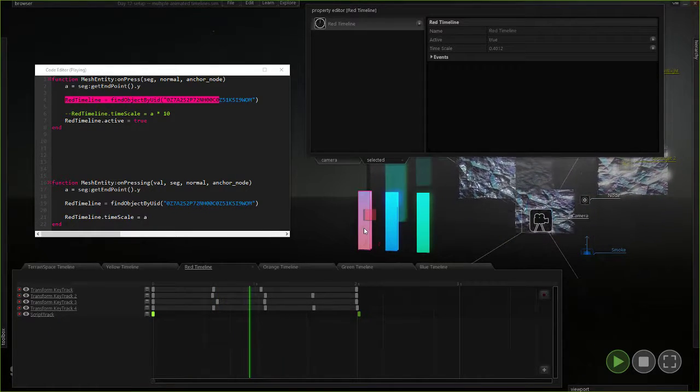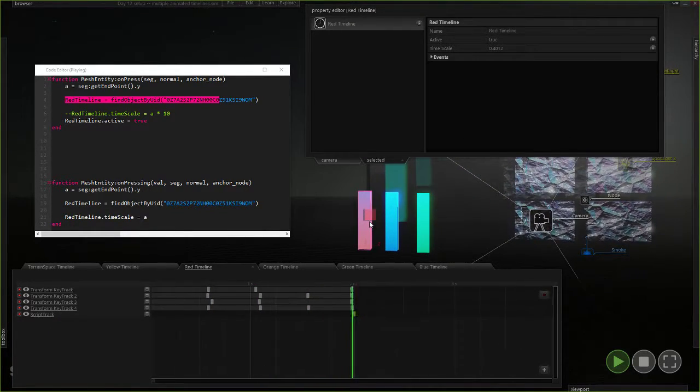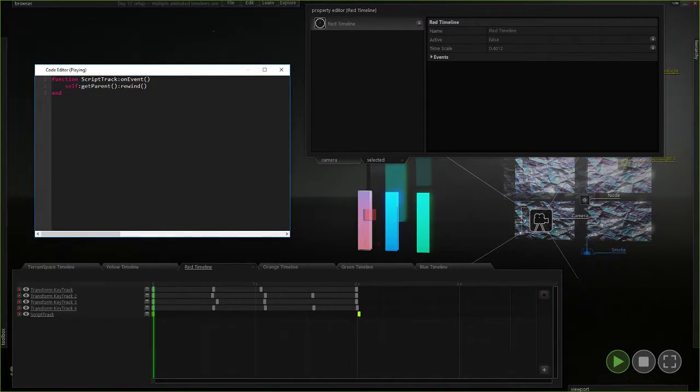So now we move through because we set active to true. And then you saw it jump. Well, why does it jump? Let's double click this script and see what's in it. Another little simple thing. This one goes and gets the parent, which is the timeline, and rewinds it, which is a function of setting it to the beginning. And since the timeline is true at this point, it comes around the corner, restarts at the beginning, and then it runs right up against our first green script keyframe. And then it runs this keyframe and turns it off again.